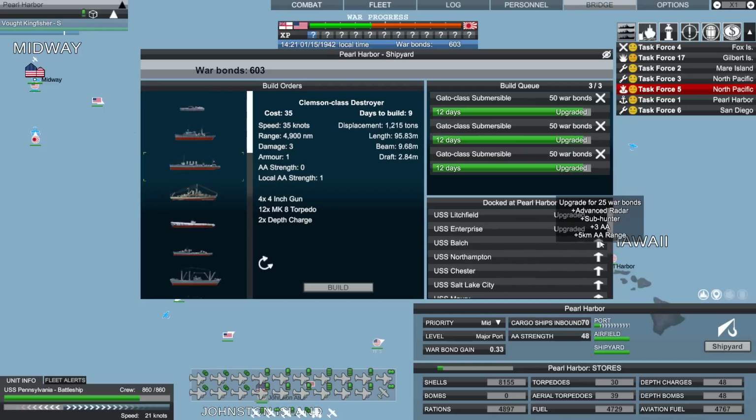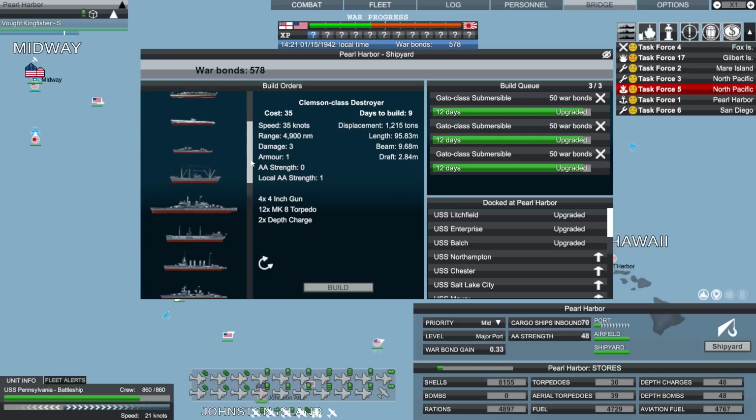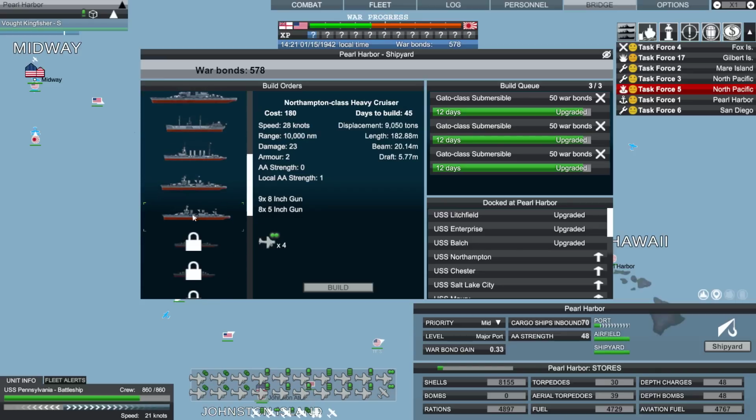But yeah, so for the Balch, it's 25 war bonds, 5 extra. But the best thing about it is you get the 3 AA for fleet defense, which makes the Balch, despite being a destroyer leader, and you think of it as leading a separate pack of destroyers, a really good big fleet destroyer. So we'll upgrade that. The Northampton is one of the cheaper, I would say one of the worst heavy cruisers.